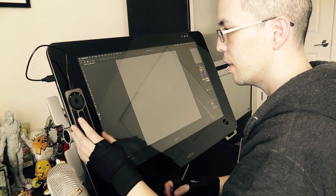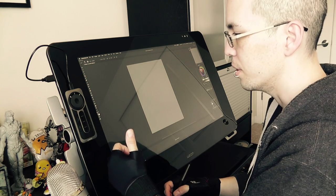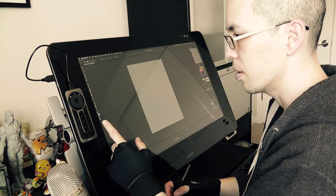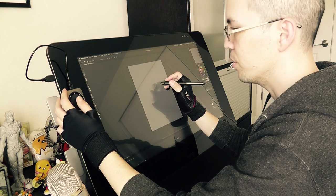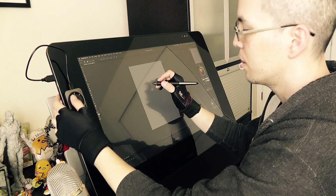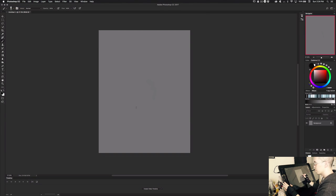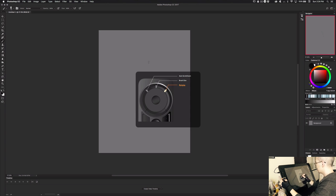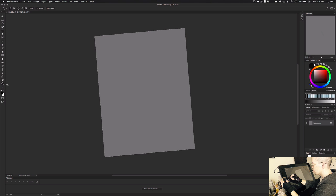Now that the remote works, I like it a lot. I'm not really a fan of touch rings in general — I really liked the touch strip on the Intuos 3, but they got rid of those a long time ago. I don't use the touch ring too much, but sometimes I'll use it for brush size so I can just move it to make the brush bigger or smaller. My setup has the middle touch ring set to brush size, the others are default for canvas rotation and zoom — I don't really use those.